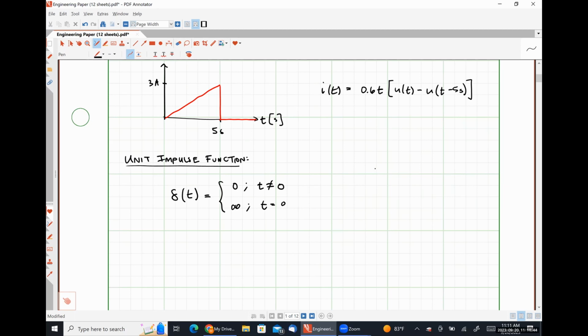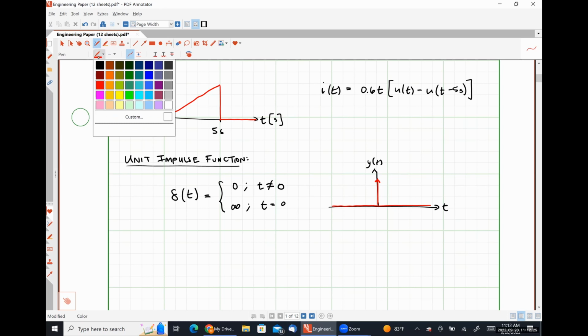And we can graphically represent this as follows. So here is our generic output, here is time. So we would have simply 0, and then an impulse at t is equal to 0, and then 0 continuing on like so. So, since you guys have seen this before, what's the relationship between the unit step function and the unit impulse function? Right, so the unit impulse function is the derivative of the unit step function.